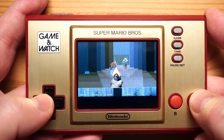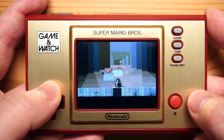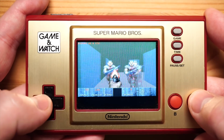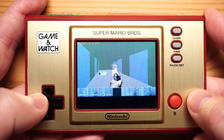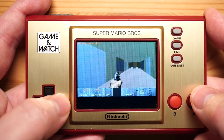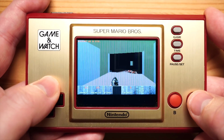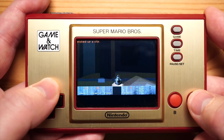It's not yet performing great. I had to remove a lot of textures, sound had to be disabled, the screen resolution is slightly reduced, and there's still a lot to do before you can enjoy the full game. But it's running and it's playable. Awesome. And so in the next few minutes I want to give you a brief overview of what it took and what the challenges were, and what you can expect in terms of homebrew on the Game & Watch in the future.